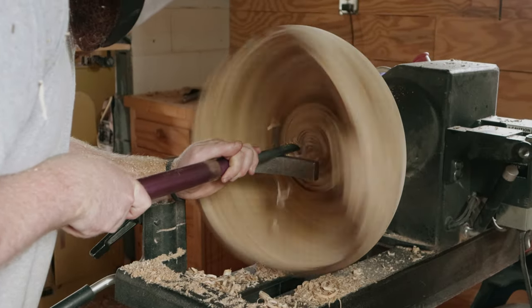All right. Well, the maple bowl is done, and like I say at the end of every video, this piece is beautiful, and I am very happy with how this turned out. I was anticipating pretty wood, but not this pretty. I mean, it's got burl figure, it's got curl, it's got color, it's got spalting.